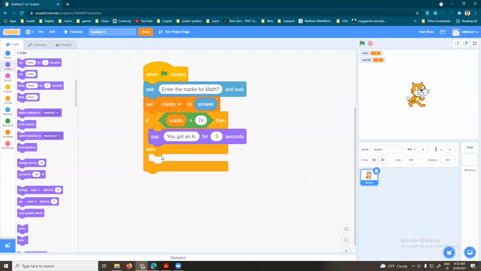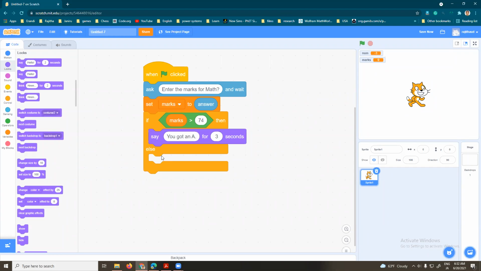Earlier we had only true or false, with only two cases: if it can be divided by 2, it is even; if not, it is odd. But here we have 3 or 4 cases, maybe fail as well. If the marks are less than 40, you fail. So we have 4 conditions. So how do you check now?